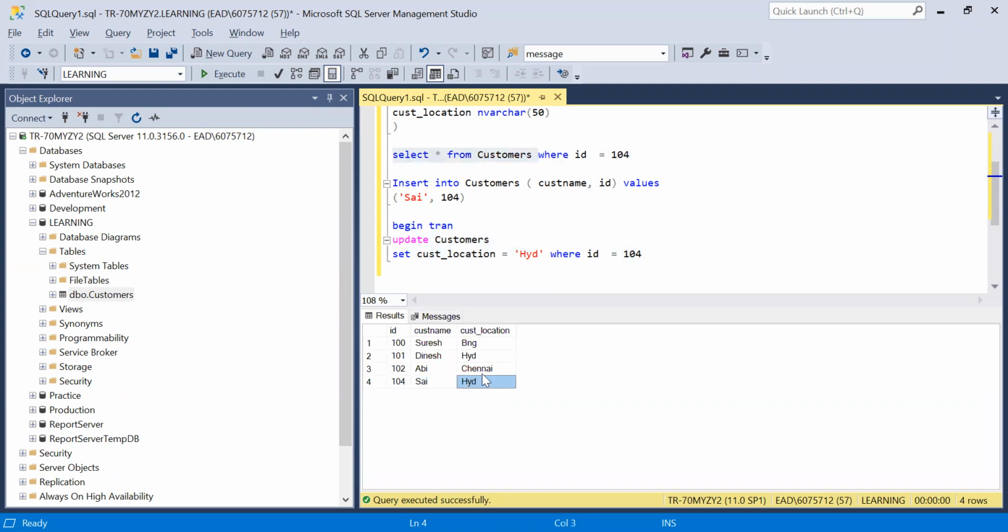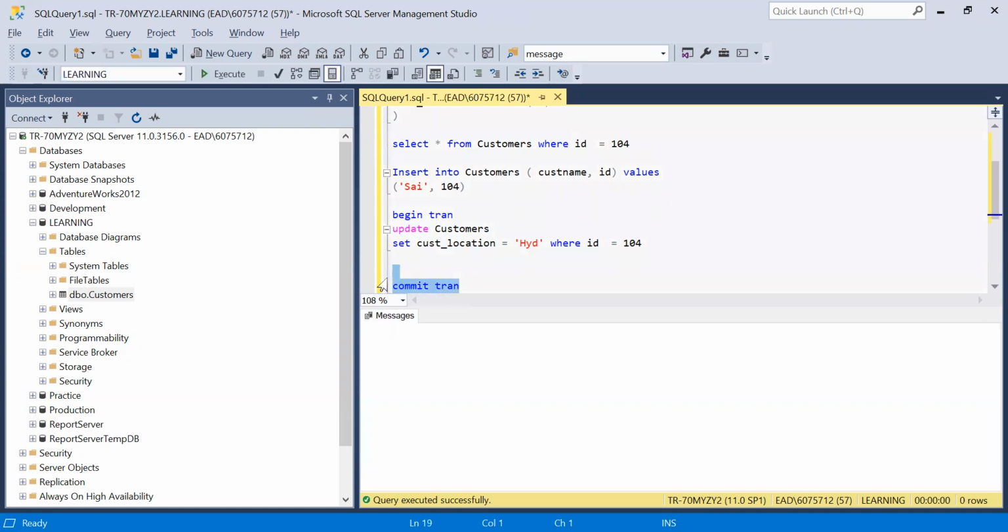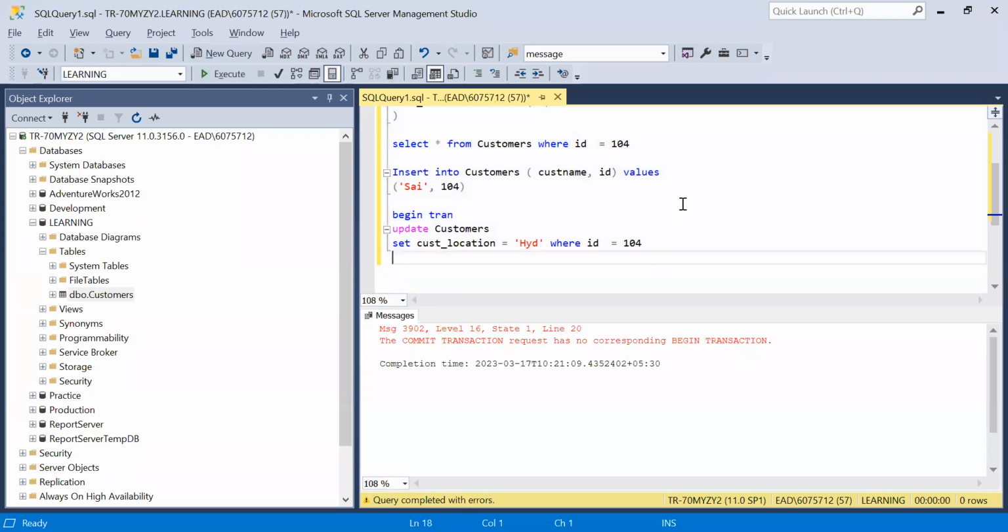For the rest of the customers, the location is unchanged. So this is how we can use the update statement with the where clause. If you are not giving the where clause, all the records in that particular customers table will be updated to Hyderabad.